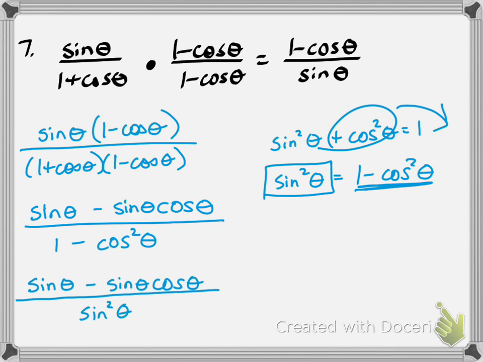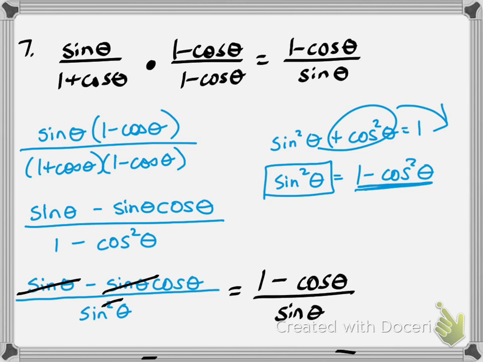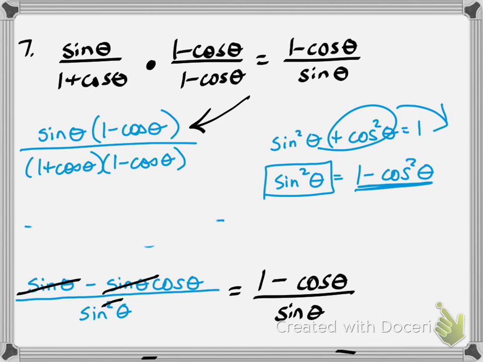And then as I'm looking at this, I've got 3 terms and they all have a sine in them. So I can take a sine away, and there's 2 sines in the bottom, so I'm going to take the exponent away. That leaves me with a 1 minus a cosine all over one of those sines that's left. When I look back at this second line here, I probably should not have distributed the sine. If I hadn't distributed the sine, I would just have left it, but I didn't know any better.